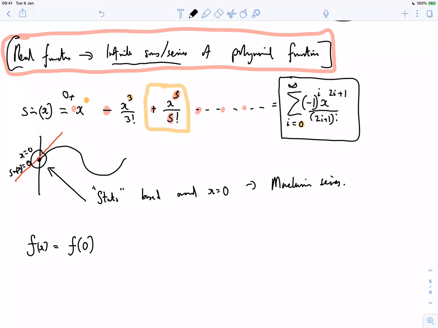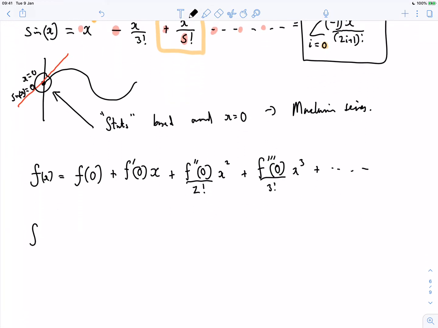And then what did we do? Well, we considered how many x's we had. And now, what we want to do is we find the first derivative at 0 and times it by x. And then the next term would be the second derivative at 0 over 2 factorial times x squared. And then it will be the third derivative at 0 over 3 factorial, then times by x cubed, and so on and so on and so on, as many times as you like.